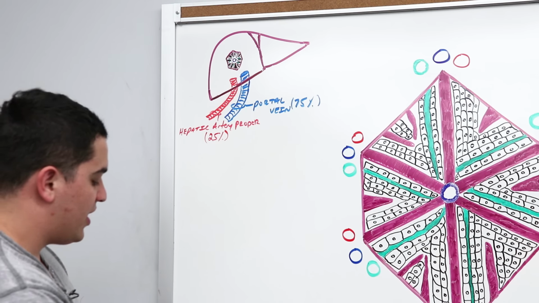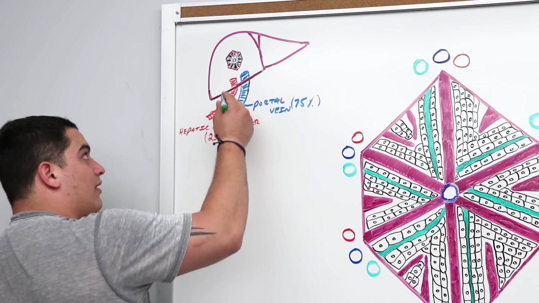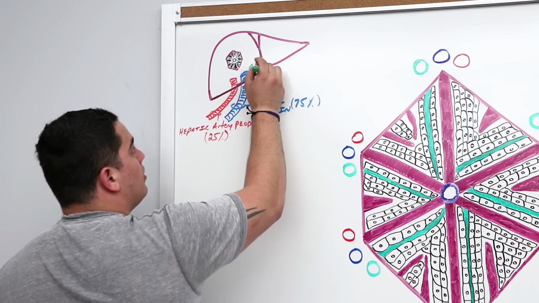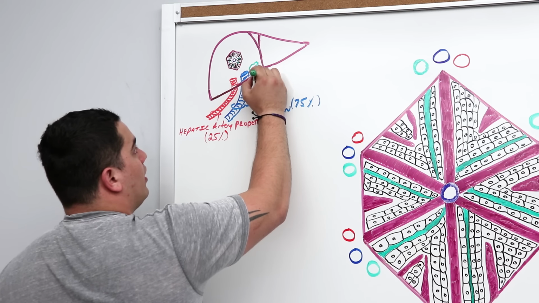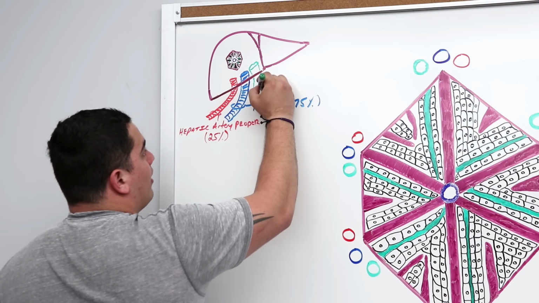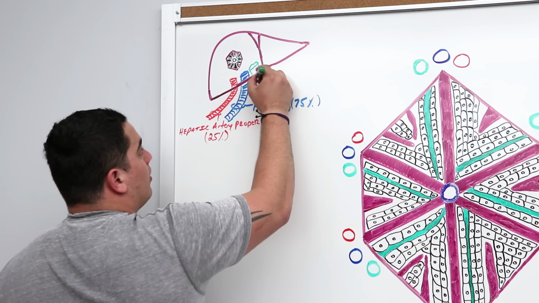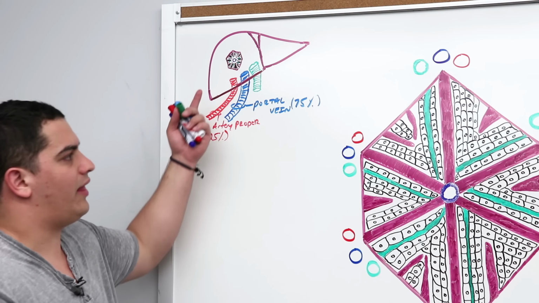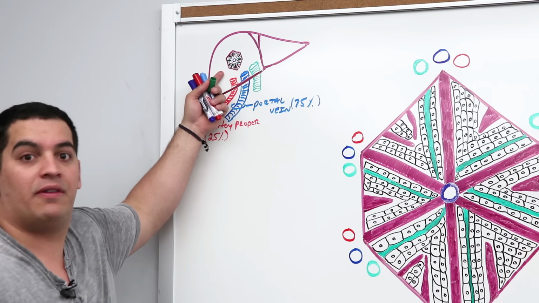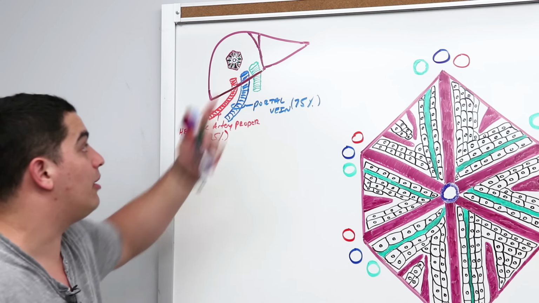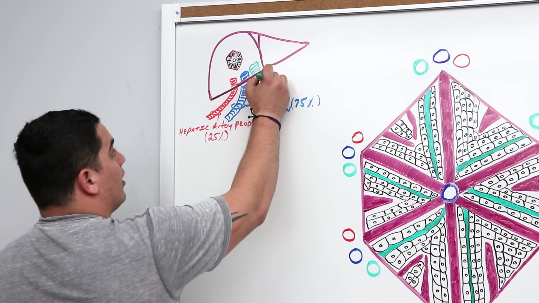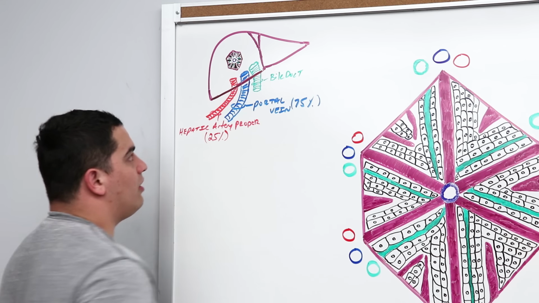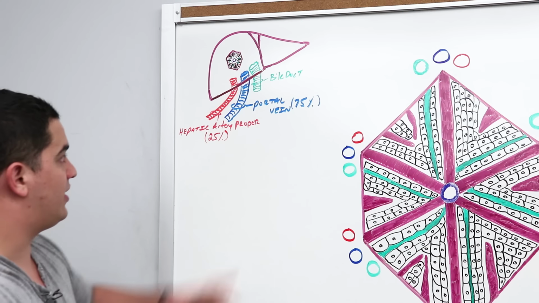Now we said there was another really important structure, specifically one draining the liver. Remember, there are these special structures here that drain the liver, and they contain a lot of bile. Bile is important for emulsification of lipids. It's also important because a lot of the things our liver metabolizes, if the body doesn't want them, can be excreted out of the body in the bile. So this structure here, we said, is the bile duct. We'll go over the biliary system in an individual video. For right now, I just want you to know this is the significance here.